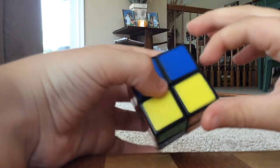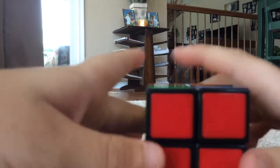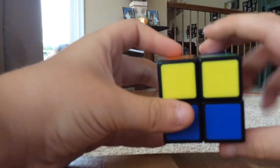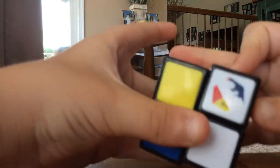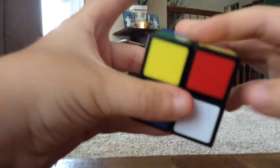Now you're going to want to flip it over with the white facing the floor. Right now it's a chessboard pattern, so you're going to want to turn to the blue side — you don't have to turn to the blue side but I think it works best that way. You're going to want to do this sequence: right up, and you're going to want to repeat the sequence until you solve the top layer. Right up, up left, right down, up left.